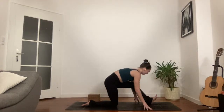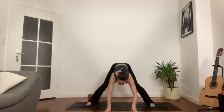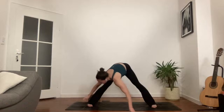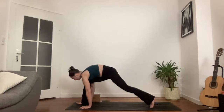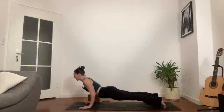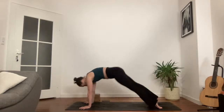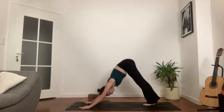And slowly from there, come forwards, pivot round, come back through a prasarita stance, and take it all the way to the top of the mat. Step the right foot back, chaturanga. Inhale, upward facing, and exhale, downward facing dog.